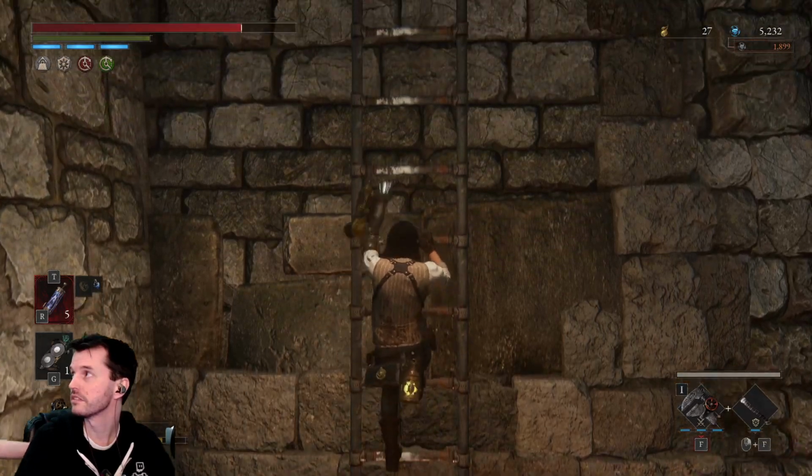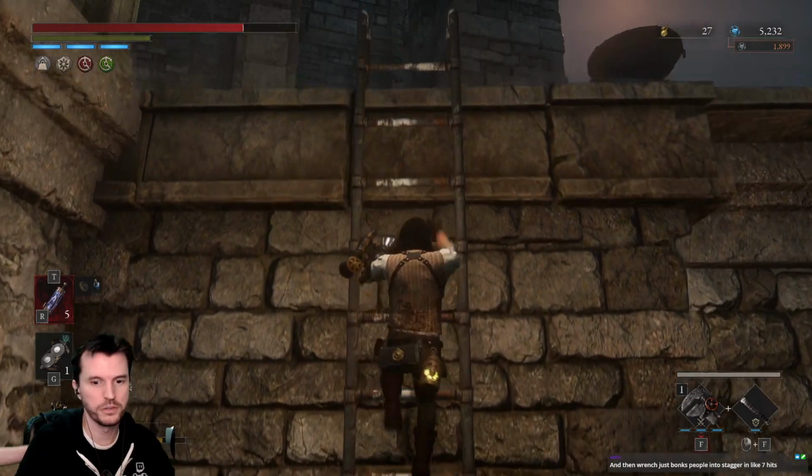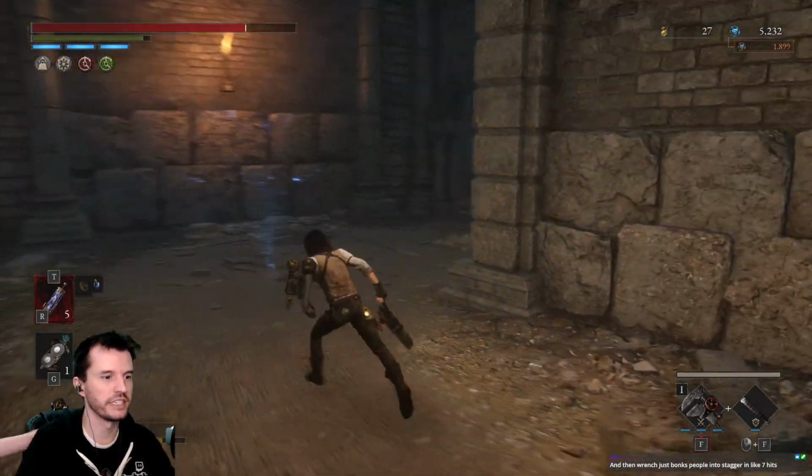Hey, is it bedtime? Are you visiting? Okay. The wrench just bonks people to stagger in like 7 minutes. Yeah, I mean, again, I just picked it because very high damage reduction when guarding.